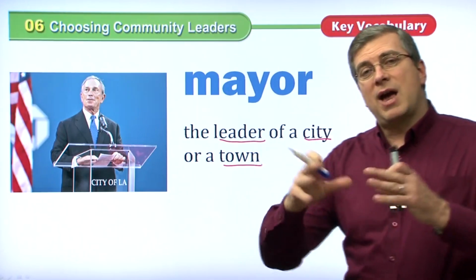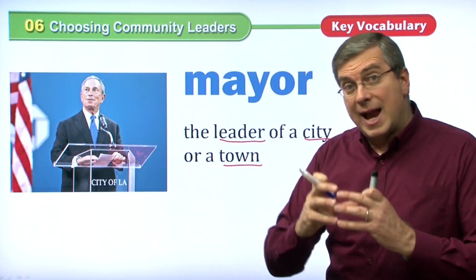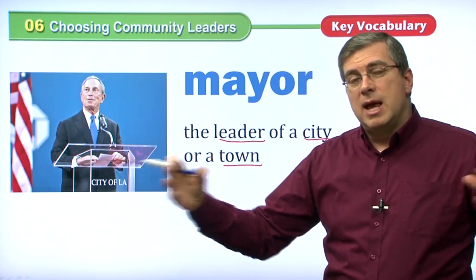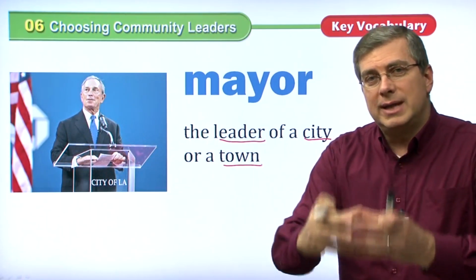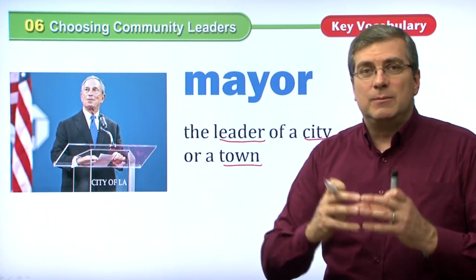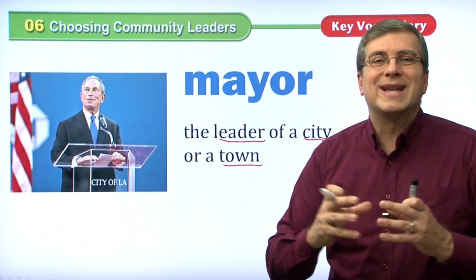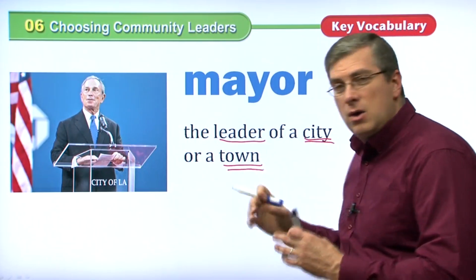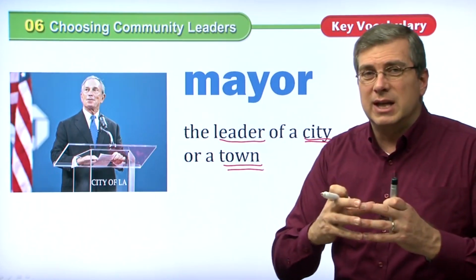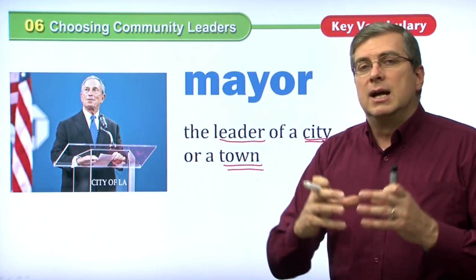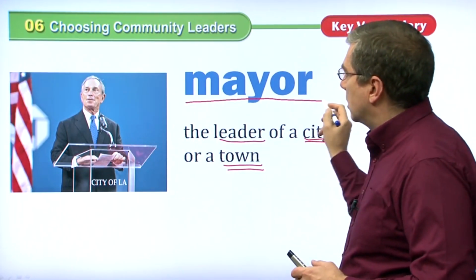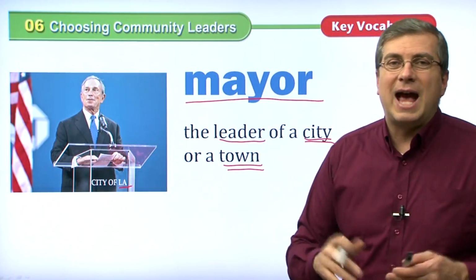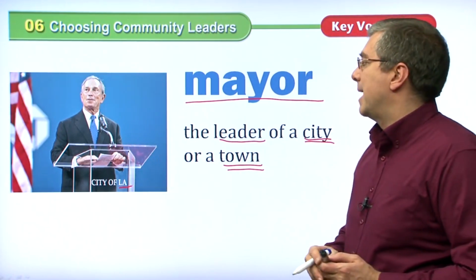Of course, in politics, you have many different types of leaders. You have different areas, right? And small areas and big areas. Depending on the area, that depends on what exactly we call the leader. There are different words for the leaders depending on how big of an area or what type of area or region that person is a leader for. If we're talking about a city or a town, a small city, or it could be a large city, but a city is smaller, of course, than other regions. A city or town, we call that person a mayor. Okay, this is the mayor of Los Angeles, right? He's the mayor of Los Angeles. So each city has a leader. They are called the mayors, the mayor.